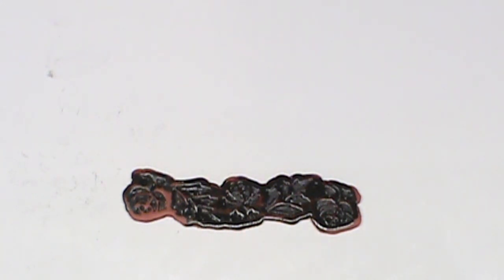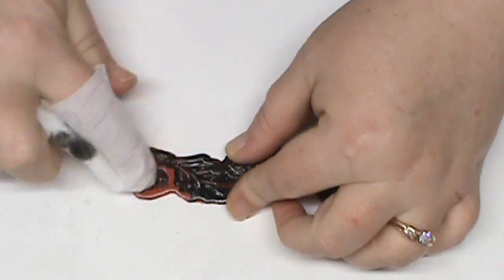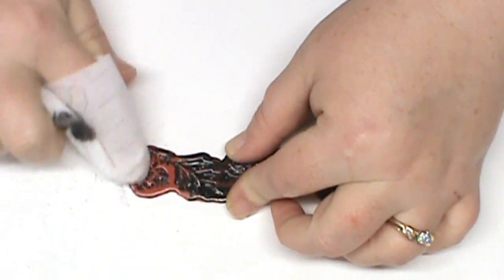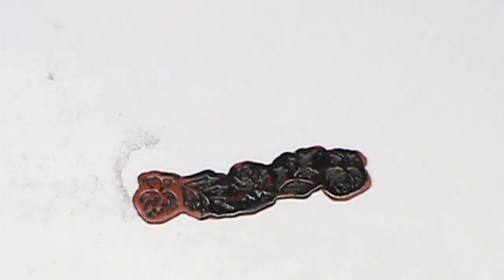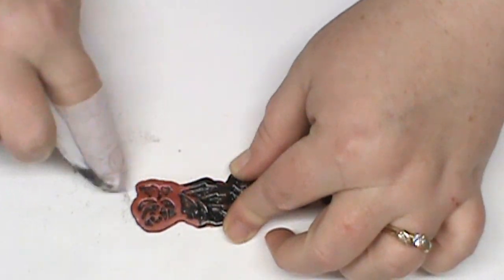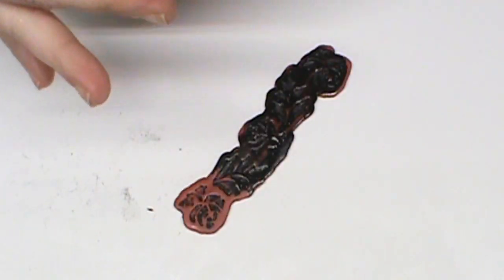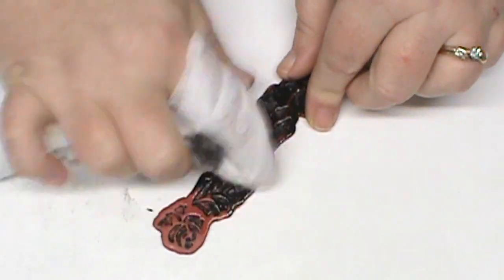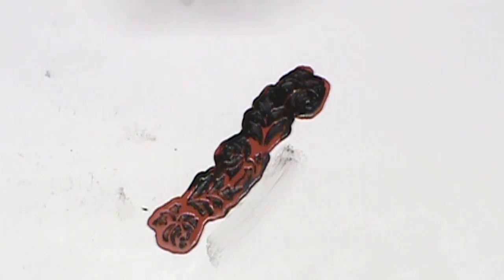I'm back, and while I think of a color, these are done. So I'm going to go ahead and start removing the color. I've started on this corner here, and I'm not sure if this is going to work with this color, the sequins black, because it's taking some real rubbing to get it off, and it's coming off the inside too, more than I want it to. But it is taking a pretty good rubbing to get it off of there. And it's like flaking, and like these little flakes. So I don't know, I don't think it's going to work. I might have to go over it with some regular black acrylic paint. Matte finish, because this is not matte finish.